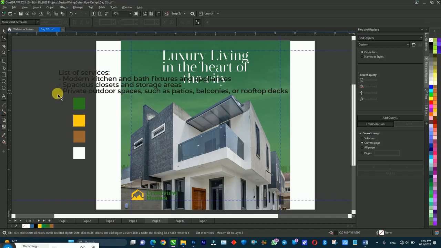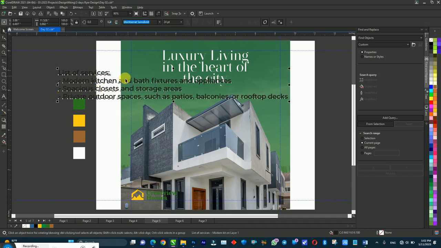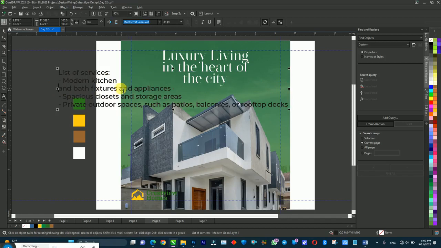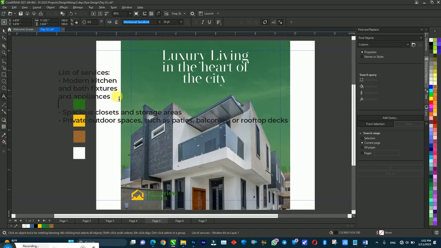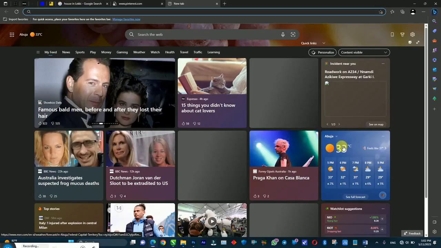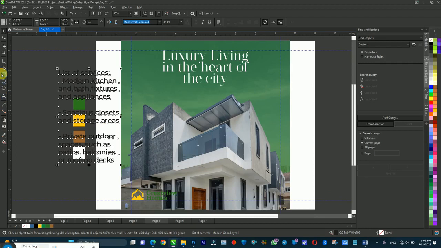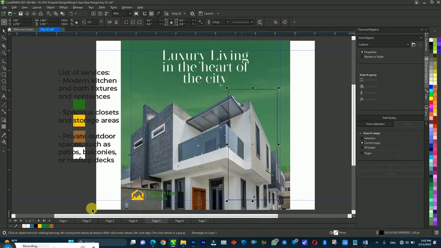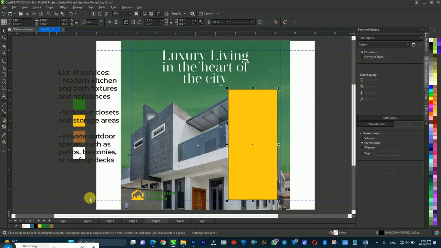Make sure you do the leading very well so that they can have breathing space between each other. So, teaching, appearances. These are the things that they do, right? So storage and workspace. Like I said, we have to keep it simple and basic. So remember the Abuja forecast kind of thing. I want to draw a shape now, maybe draw it here to cover the whole space. Yeah. So make it white or any of these brown colors. Now I want to curve the edges of this particular image.